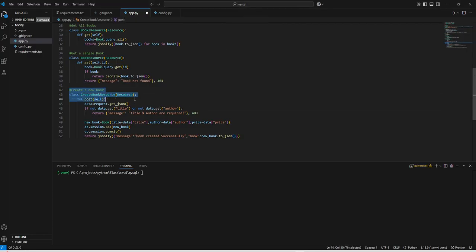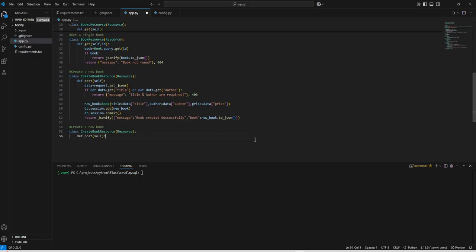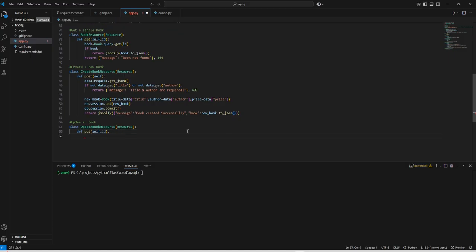Now similar way we can use our update method. For that, this is the update book resource, and here we can use either put or patch method for update. We need to pass the ID as well, and after that we need to get the data for the given ID.